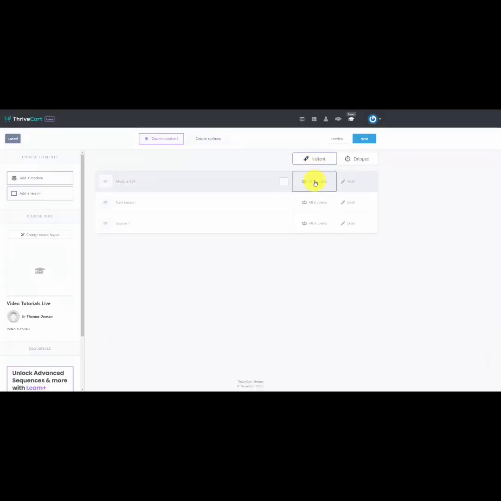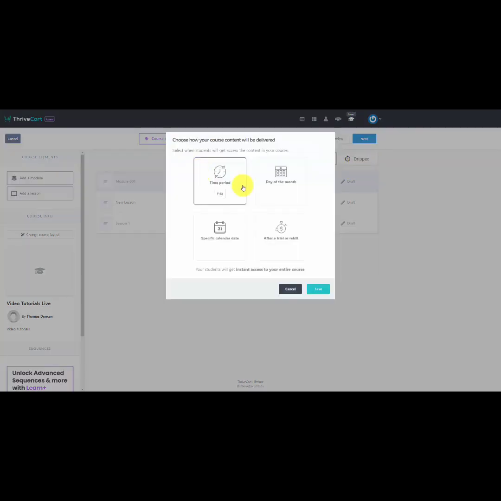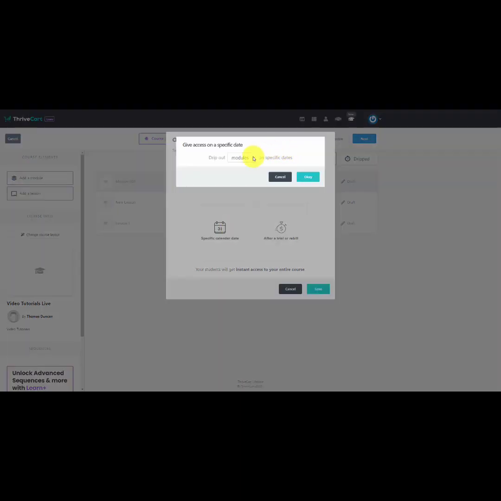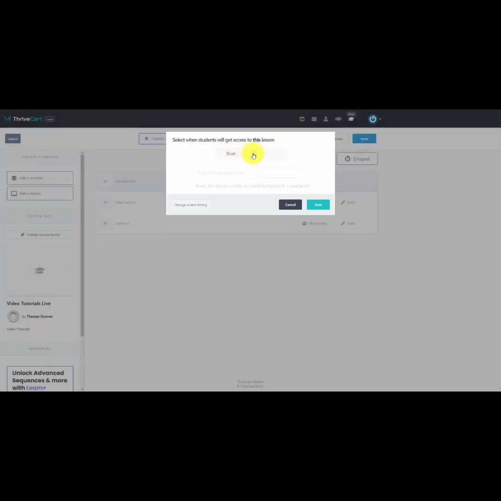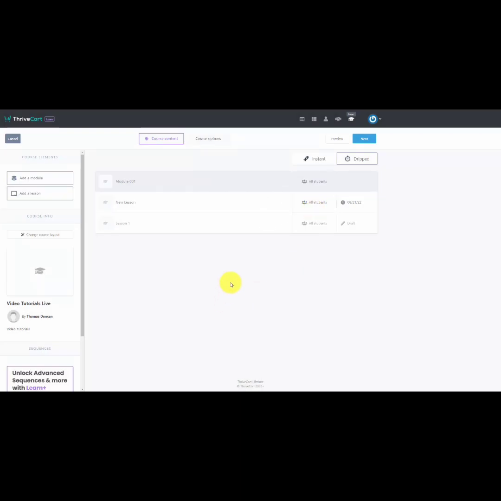If you're going to use a platform like Thrivecart Learn, you can drip content. And what you can do is set a schedule for specific content. So we can determine that we are going to drip out specific lessons on specific dates. And so we're going to make sure that we specify when the lesson is going to be given to the individuals according to our schedule. So regardless of which platform you're going to use, you can make sure that individuals that join your membership will get that content on a specific schedule.